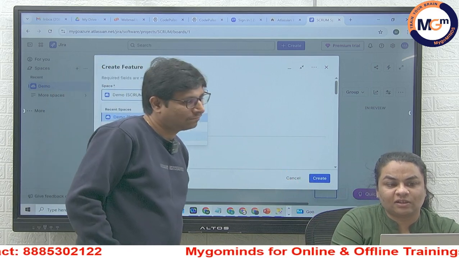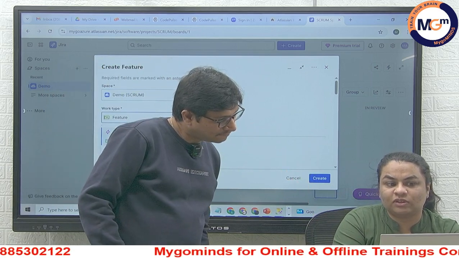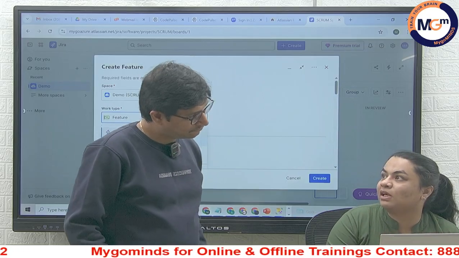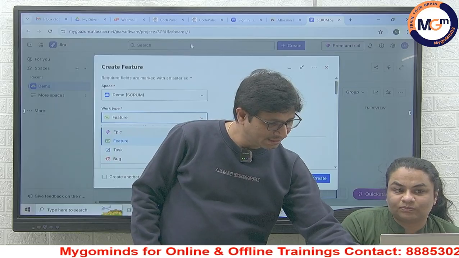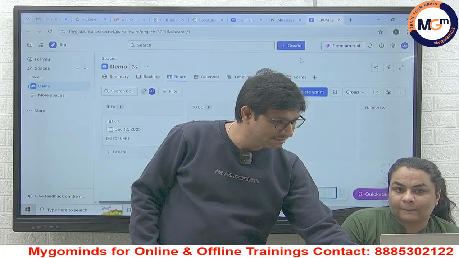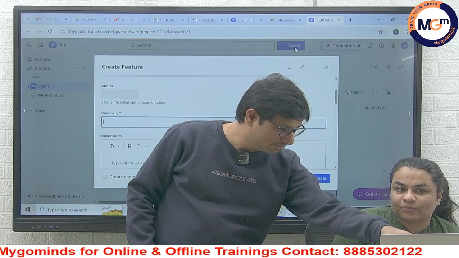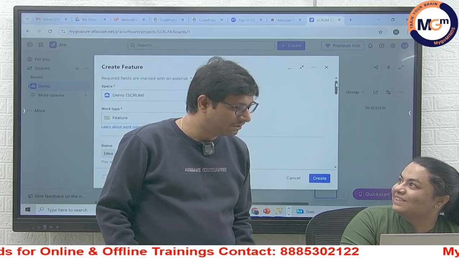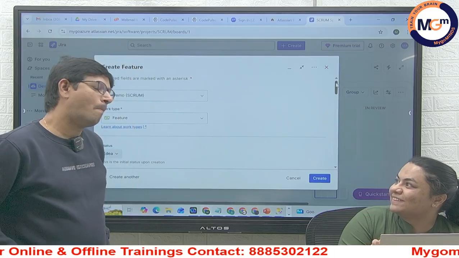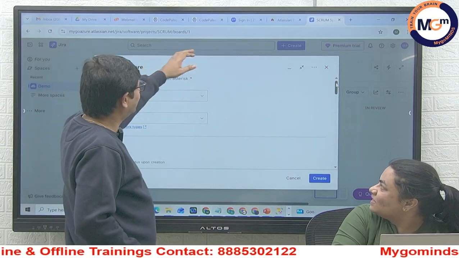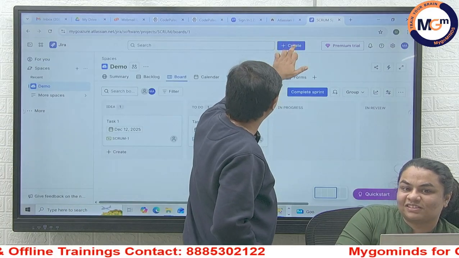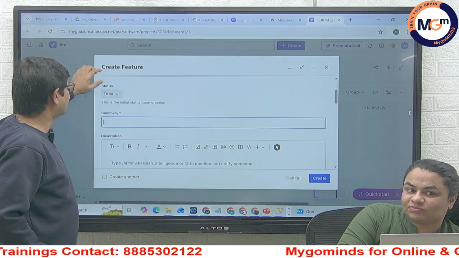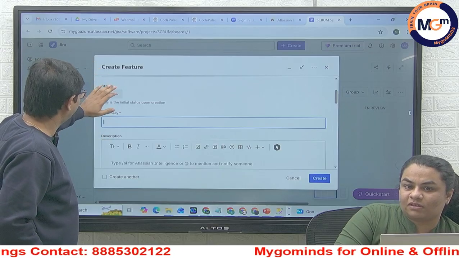This is what we are going to define later, whether we are working on a feature, epic, task or bug. So when we create here, it will be asking if it is a change or task or something like that. You see, it will automatically change. This is the default. So when you click on create, it will be changing, guys. So it will be a task.